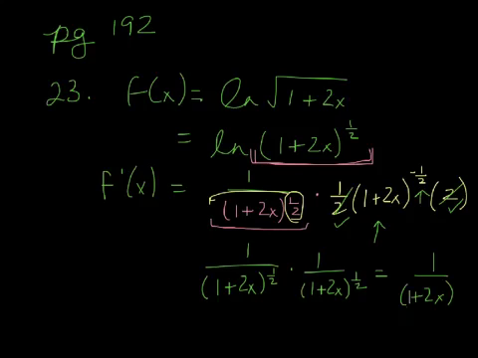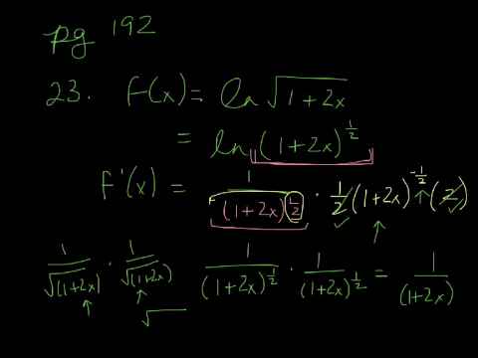Okay, if you're having trouble with that, think about it. I have the square root of something. That's what you're looking at. Times. Remember, when you multiply fractions, you multiply straight across. I have the square root of something times itself. That's what you're doing. And we all know from having to do that a bunch, the square root of something squared, the radical just cancels, and you're left with what's inside. So that times derivative of your x. That is the answer to 23.